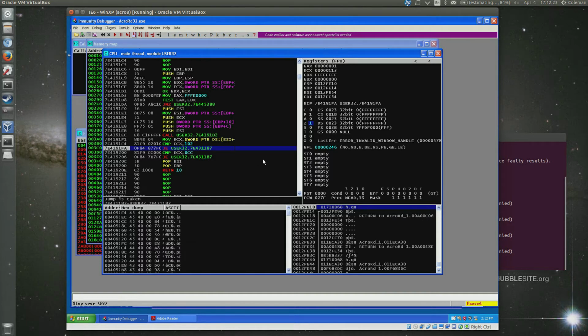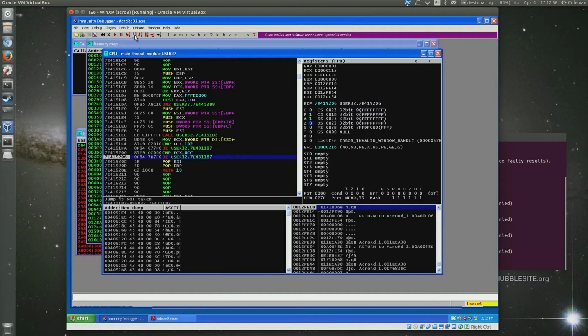This feature, being able to edit the processor state at runtime, like while it's paused, is extremely helpful if you're trying to work around some sort of anti-debugger or obfuscation or even just some system version checks. So many times I'll have to deal with that type of stuff when I'm debugging a piece of software. But I'm going to set this back to the state that it was when we entered this code, because I don't want to cause Adobe Acrobat Reader to crash just yet.